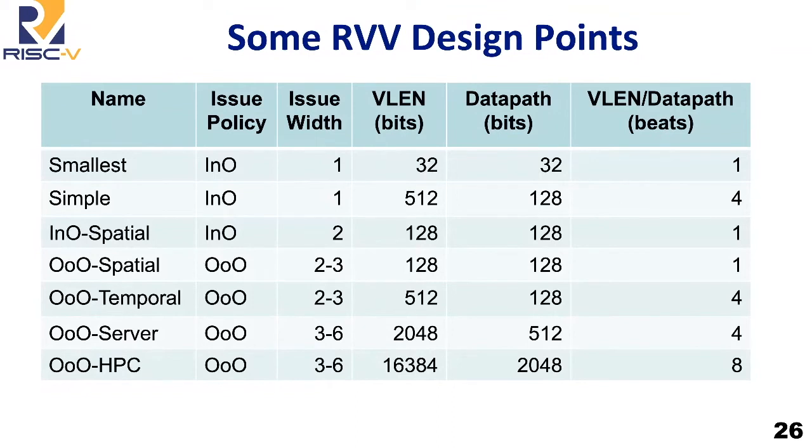One thing about this vector extension, I'll just emphasize, it really is designed to cover a very wide range of design points. The very simplest design may be an in-order processor with only a 32-bit wide data path. But there are people already working on very large vector unit designs. The European Union projects are working on a system that has each vector register 16,000 bits of state, and it's operating on many bits per cycle. This is the range of things, but the goal is all of these different implementations can run exactly the same compiled binary code through the instruction set design.